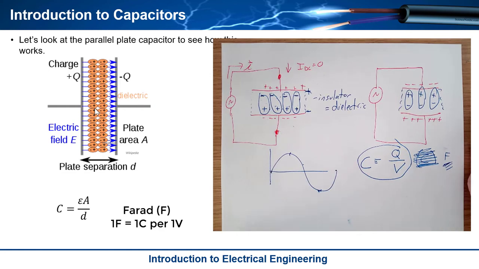Okay, this parallel plate capacitor is one of the most common forms of the capacitor, and it actually has an equation that gives the capacitance. It's the dielectric constant of the material, the relative permittivity of the material, times the area of the plate divided by the distance. And you can see that the further the plates are away from each other, the capacitance is going to go down. The more area you have, it's going to go up, which makes sense because you're going to have more charge on the plates. And then this epsilon right here, it's a property of the material for how much you can polarize it and how fast or slow it returns the charge.